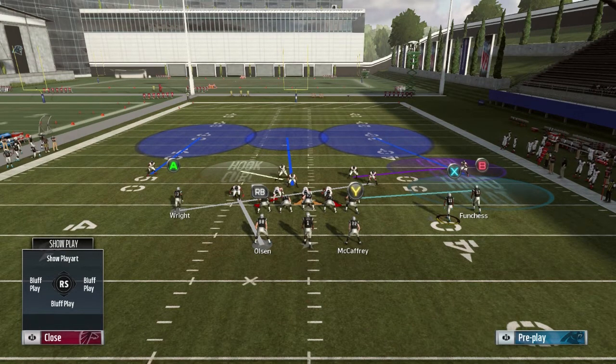But what we're really looking for is those posts. As you can see, with the hard flat, curl flat kind of taking away the right side of the field, we're leaving ourselves a little bit open for those post routes. But because we've got this player right here on the deep post, we're going to want to cover the underneath post as our main threat.